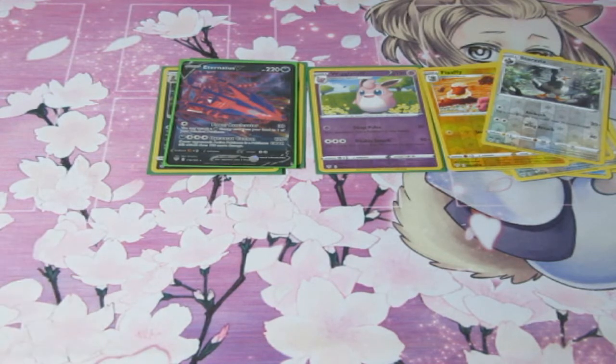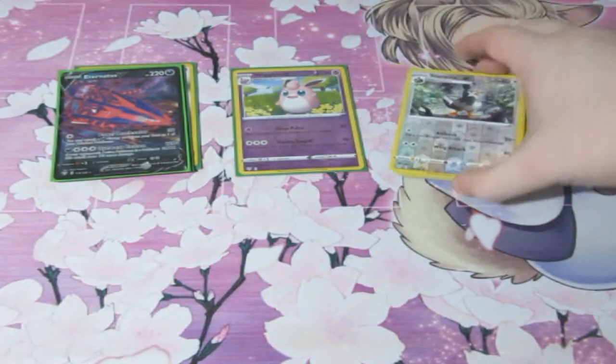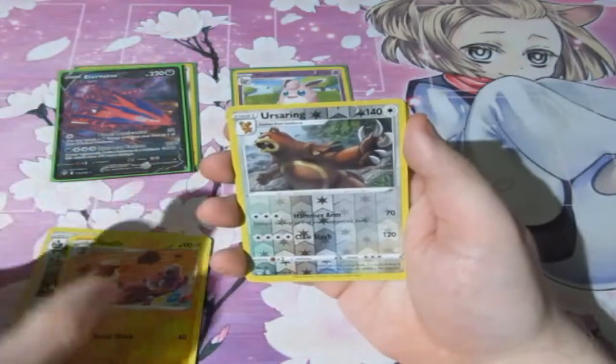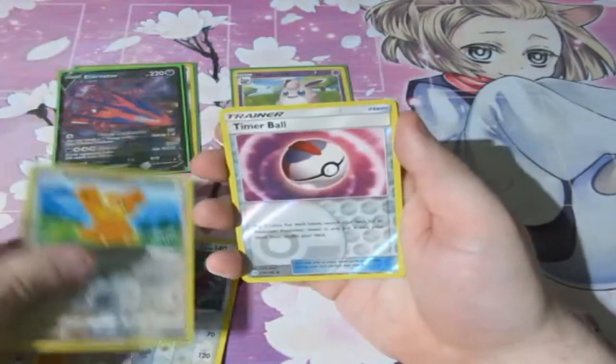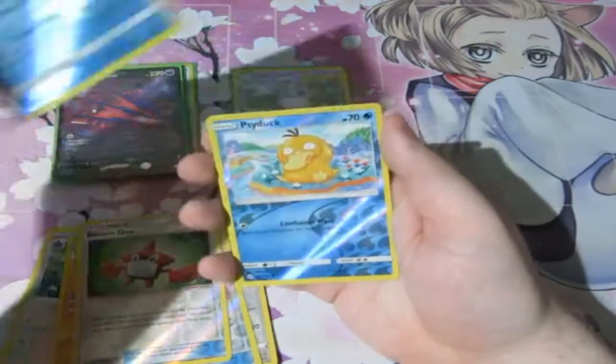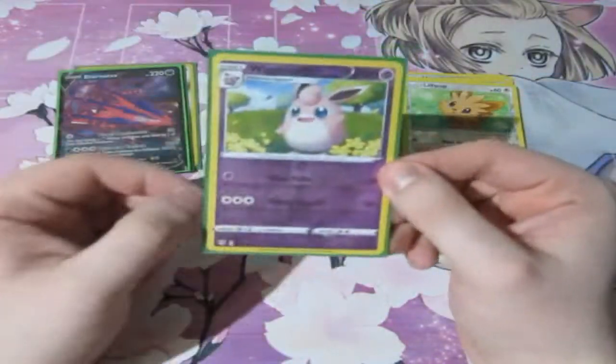It's Valentine's Day. You guys earn my love and respect as always. Hope you guys have an amazing Valentine's Day as always. Let's have a look on what we got for this lovely day. We got some Staravia, Flaffy, Ursaring, Teddiursa, Timer Ball, Rotom Dex, Poliwag, Psyduck, and the Lollipop. For reverse foil rares, we got ourselves a Wigglytuff.